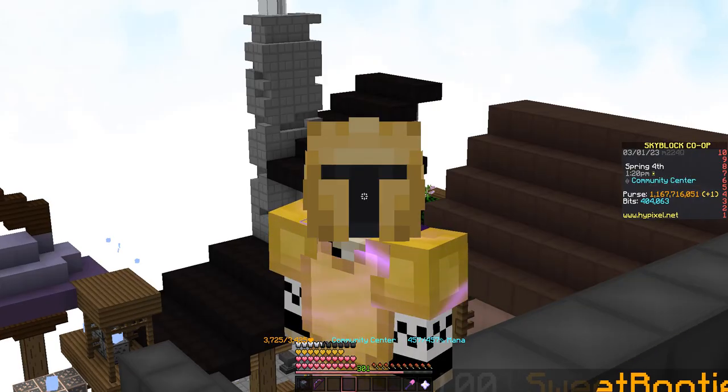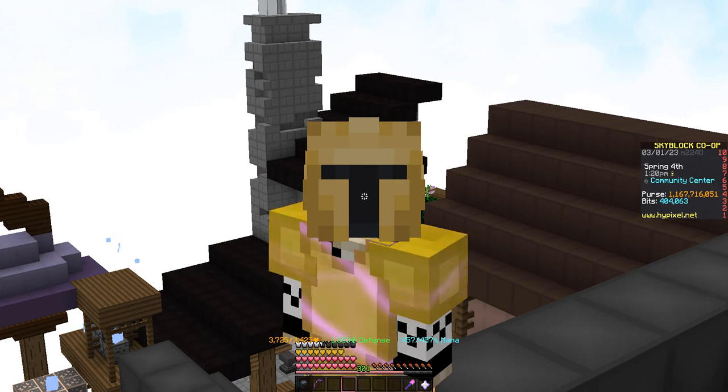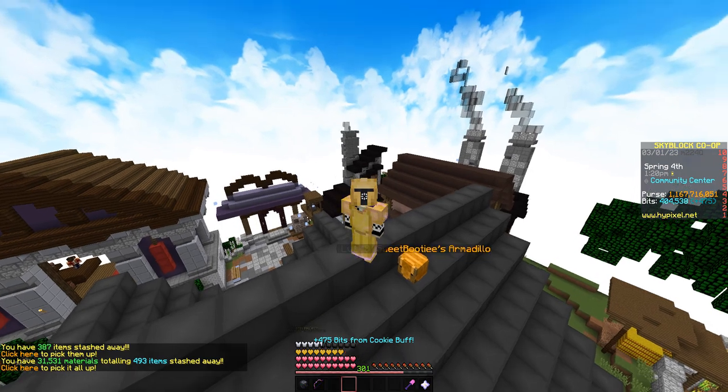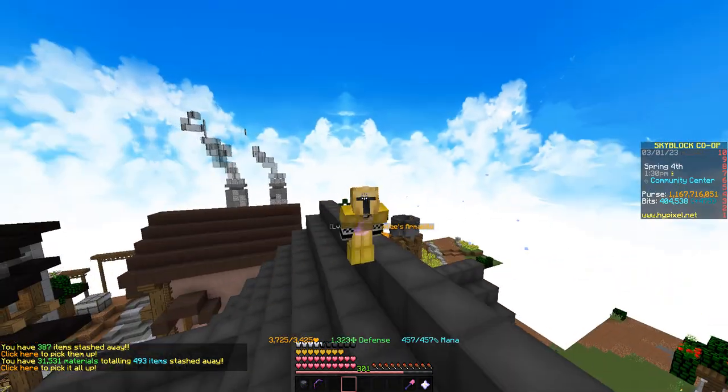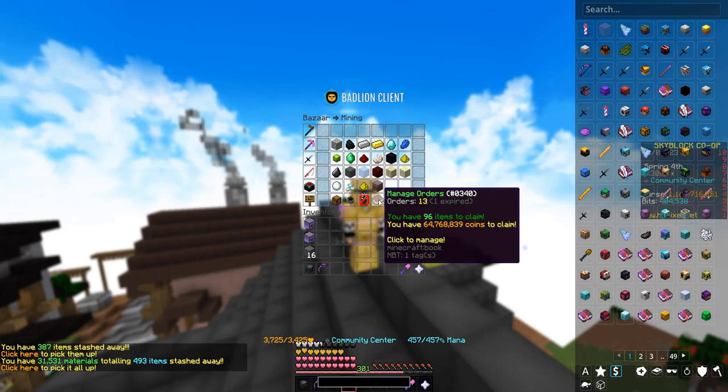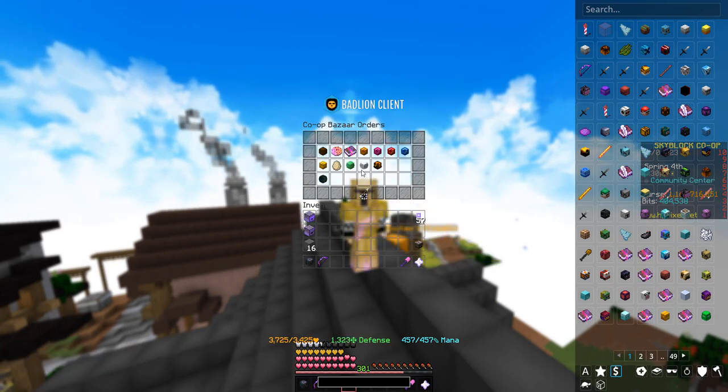Now apologies on my voice there. You could probably tell it was getting late and I was getting a bit drained from never getting a really good drop, but I can get a little bit deeper into the money now. I can go ahead and hit the bazaar. We've got 65 million coins to claim.